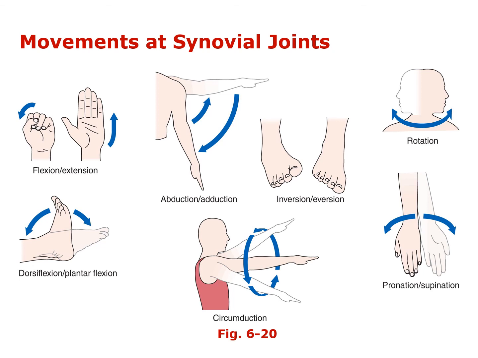All right. Abduction means to take away from the midline of the body. So if you abduct your arm, you're moving it up and away from your body. To adduct means to add back to the midline of the body. So you take it back down to the midline. Okay? Abduct, adduct. Abduct, adduct. Let's just fly now. Ab, add. Ab, add. Okay.